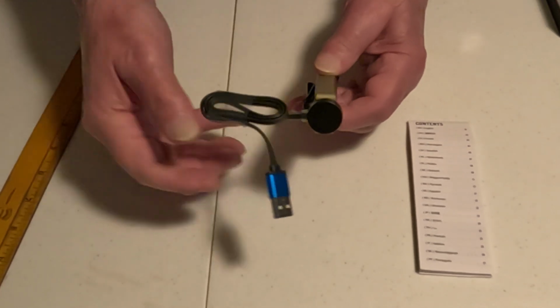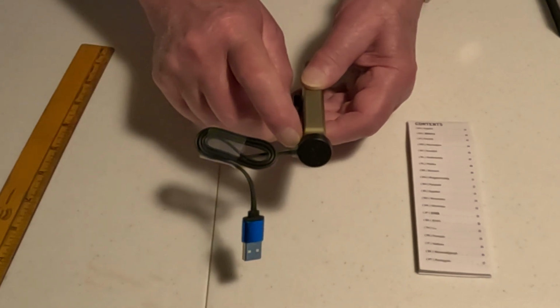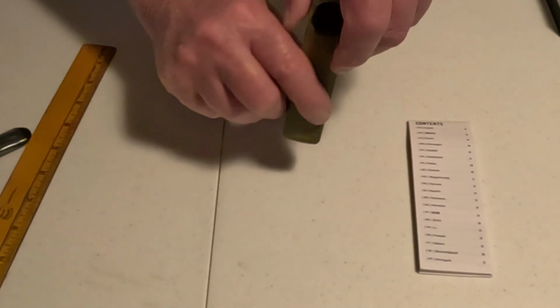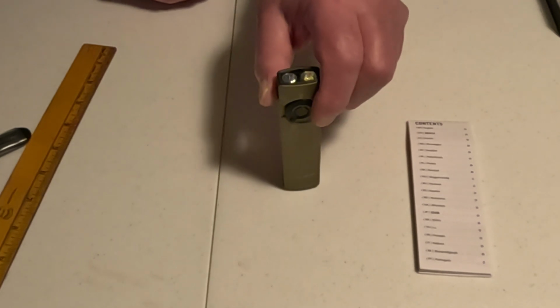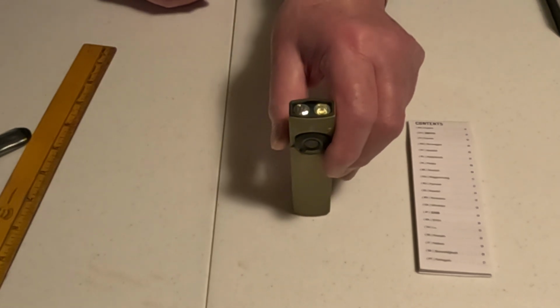There's a little light. I don't have it plugged in, obviously. There's a little light on here. Glows red when it's charging and glows green when it's fully charged. Or you can stick it onto something magnetic like your car hood if you look under the hood, or anywhere you need light. If you're changing the tire, maybe clip it onto the door or someplace on the body of the vehicle.